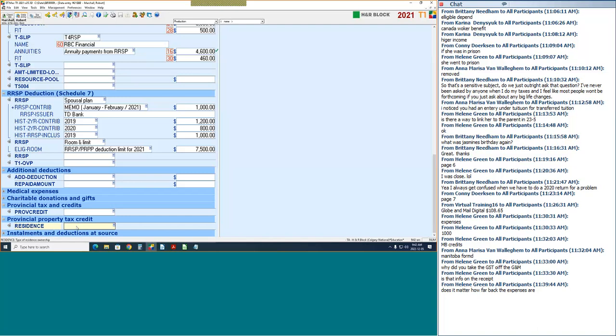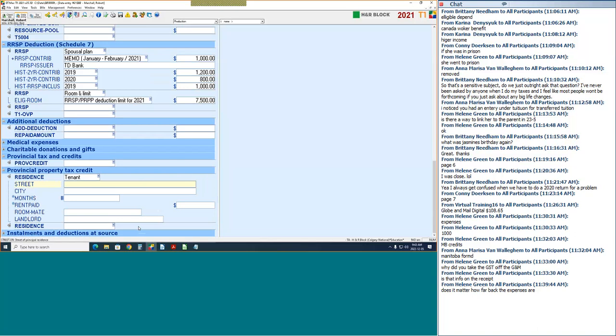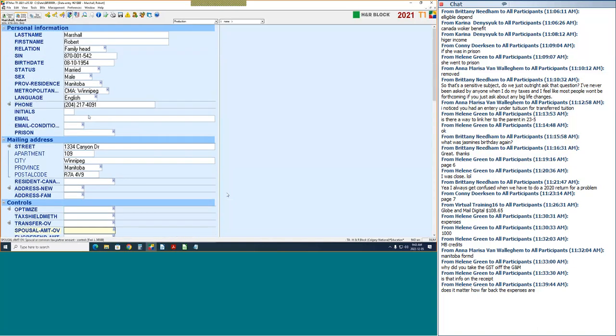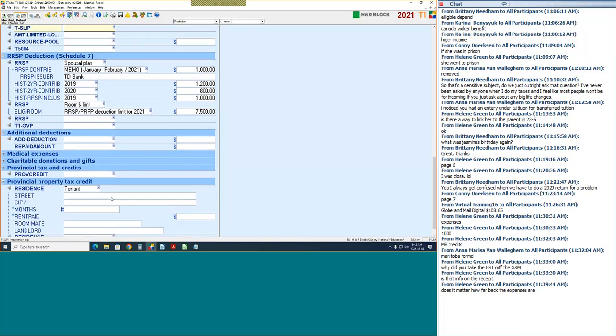So we're going to assume that they were tenants first. You have to pick owner or tenant. It's going to ask for the address. You always have to fill this in completely, so you need the street and the city. You would get that from the top portion of your case file. It's not going to automatically take the same information that it had before because you might have been a tenant in more than one location. You may have been a tenant in one place for 4 months, and then the rest of the year you may have moved. So it's going to let you open more than one of these.